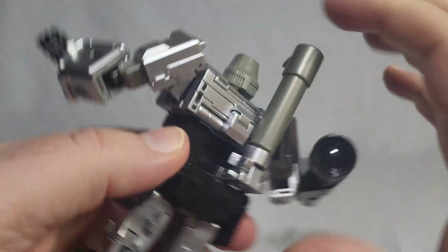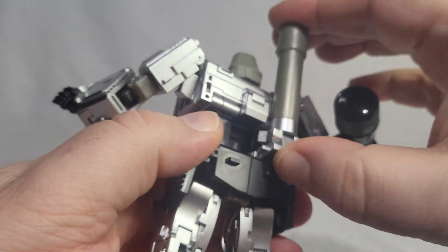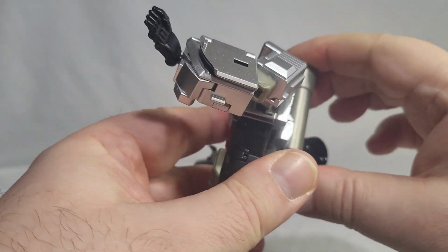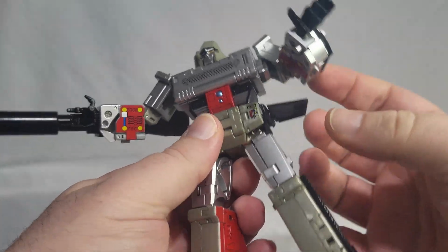Like I said, see, this doesn't hold at all. It doesn't hold a lot, so it's really disappointing. So got that. The connection, it holds, but not that great. So where was I? The skirt.